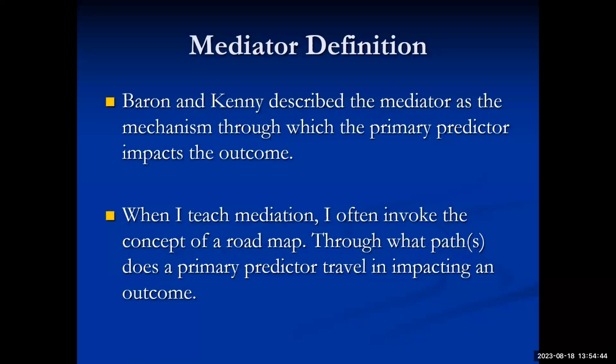Okay, let's shift gears and talk about mediators. In their seminal paper, Barron and Kenny originally defined the mediator as the generative mechanism through which a primary predictor impacts an outcome. When I teach mediation, I often evoke the concept of a roadmap. I tell my students, when you're thinking about mediated effects, you have to be thinking about the paths that predictors take in influencing or impacting the outcomes they're associated with.